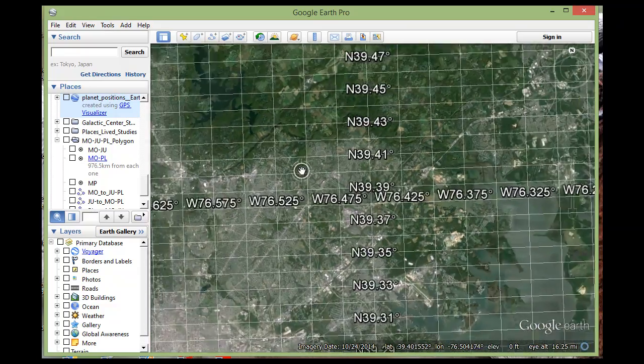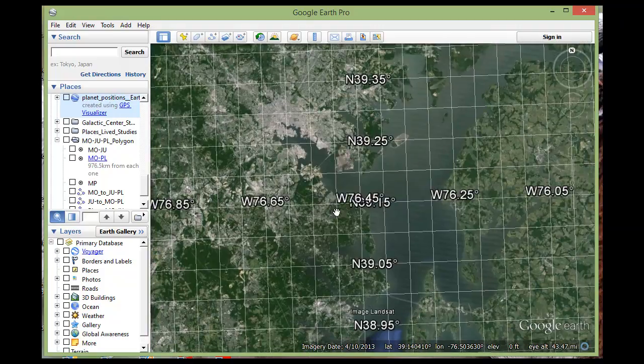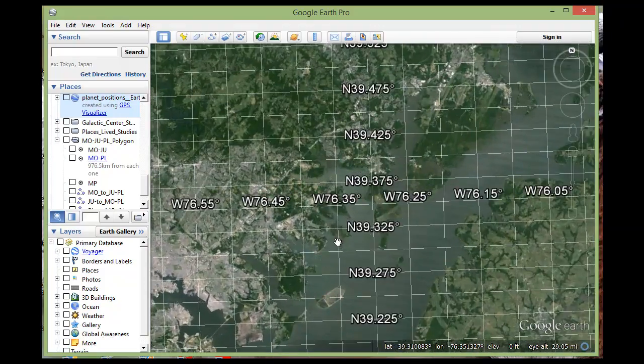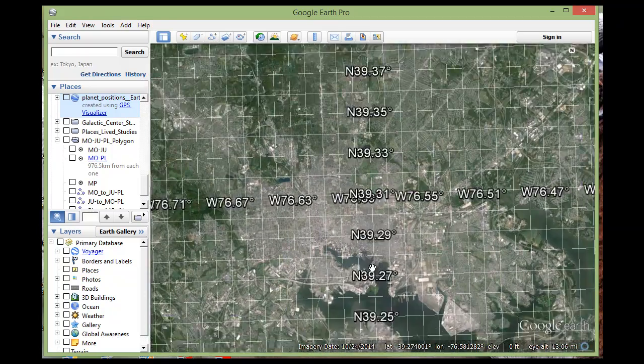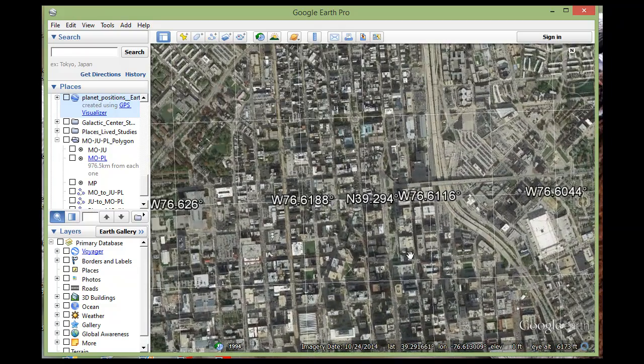Where are you, Baltimore? Well, it's somewhere around here. I'll have to get the more exact coordinates, which I don't have in my head. I should. 39, let's see, that'd be 39.17 and 76.6. So I'll have to go a little more over here. Here we go. You can play around with Google Earth and find things. There we go. Born right around here in this area.